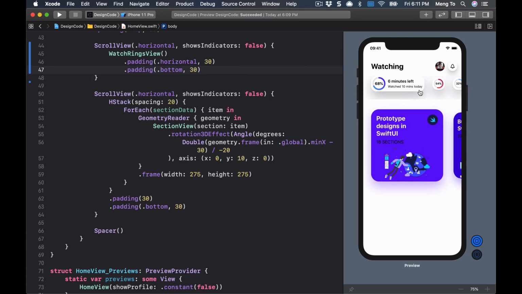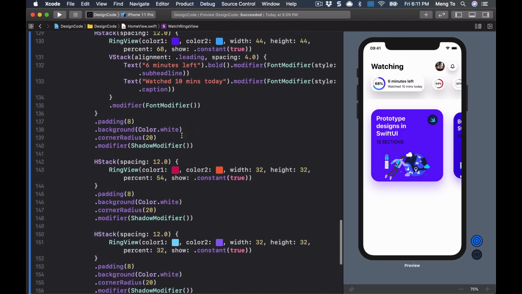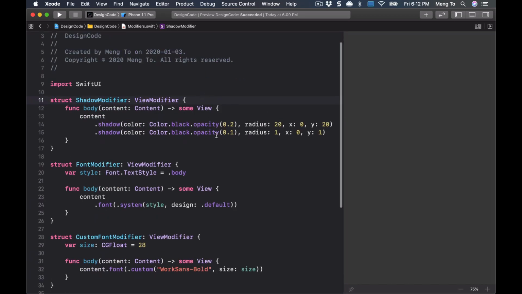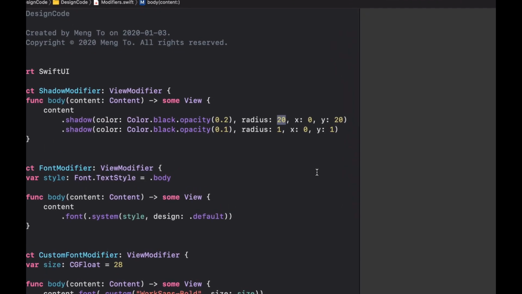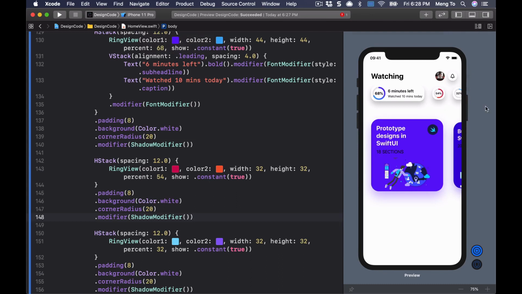So as you can see, the drop shadows are quite large. So what we can do here is just jump to our component and then change the shadow modifier, which will apply to all of them at the same time. And that's kind of the purpose of those modifiers. So we're going to go to the shadow modifier, and here we can customize the radius, let's say to 10, the Y to 12, and the opacity to 0.1. Let's go back to home view and then resume this. If you don't see the change, make sure to build again and then resume. Awesome, this is what we have so far.